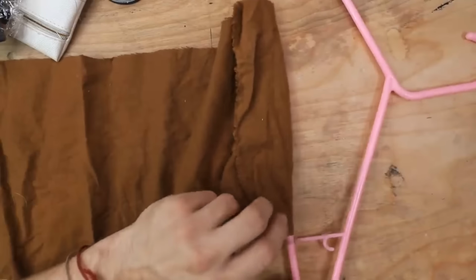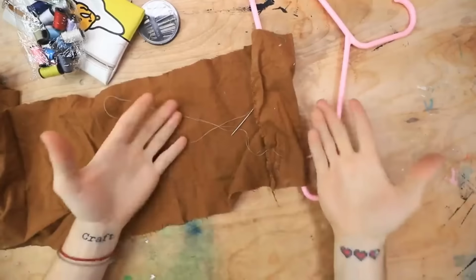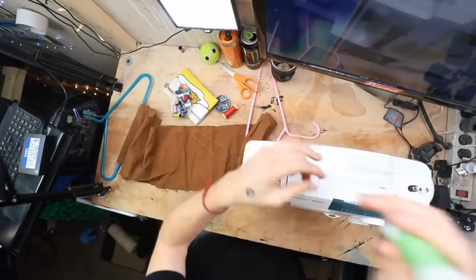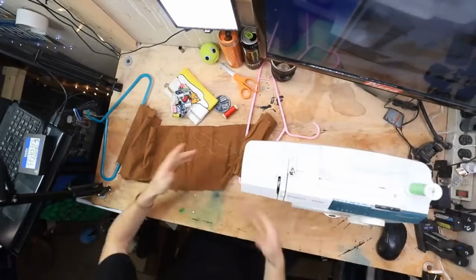Okay, here we go. Just start sewing this bad boy. Man, this is gonna take forever. We should bring out the big boy. Oh. If this doesn't do it, I don't know what will. Okay, how do I set this bad boy up? Maybe like that? I don't really know.